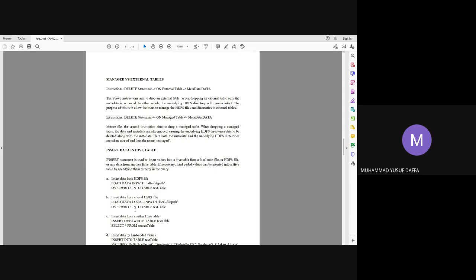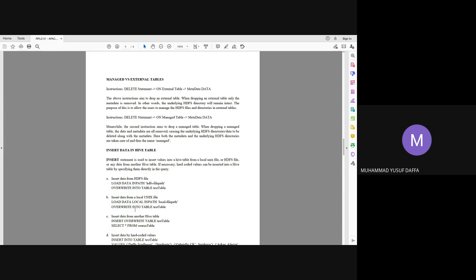So why do we do this? Well, it allows the users to manage the HDFS files and directories in the external table because they don't get removed. Meanwhile, let's talk about the delete statement on the managed table. Delete statement on managed table metadata data. This second instruction aims to drop a managed table.